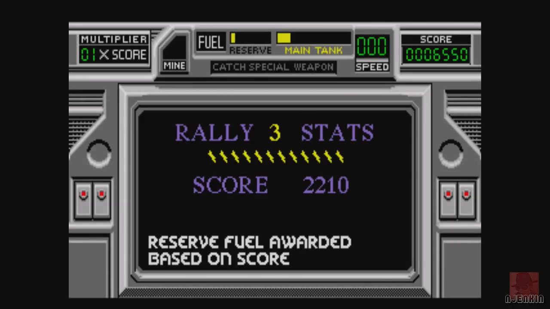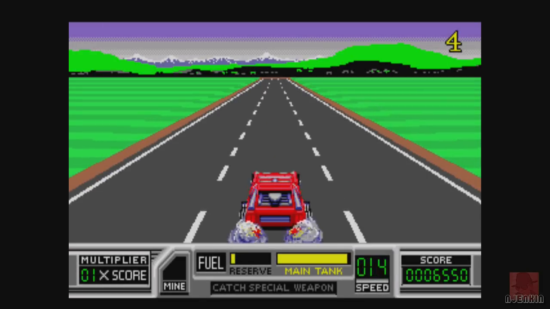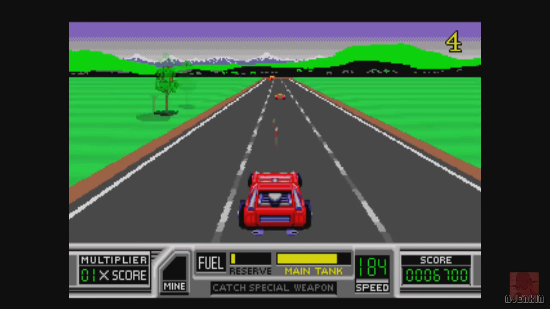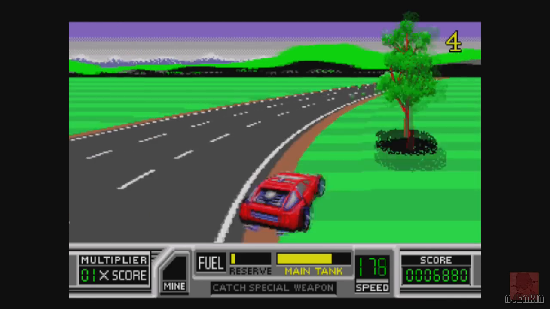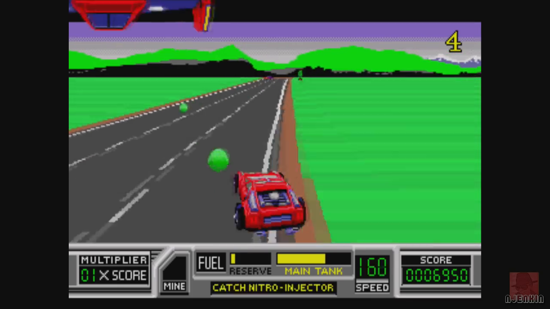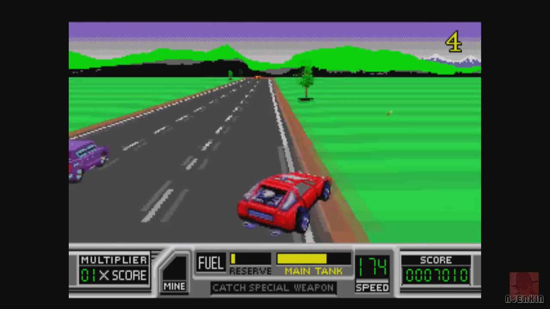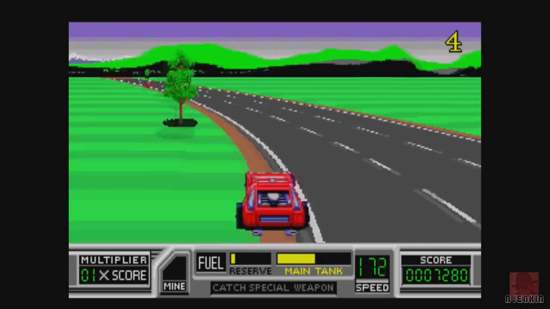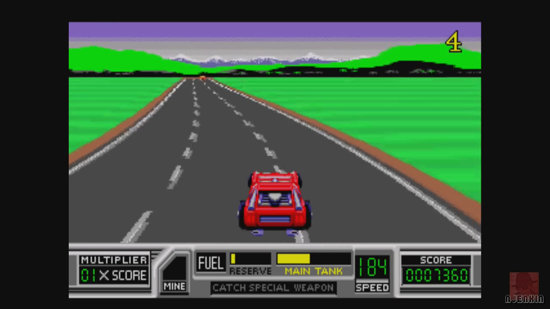There's 50 of them. Try not to crash, but it is a bit forgiving at the start. So here we go. So these are all forest stages. They look pretty similar. You've seen one stage, pretty much you've seen them all, but there is more deadly traffic. Oh, I've missed that weapon. There is deadlier traffic as you go further forward. There might be landmines on the road as well to outmaneuver.